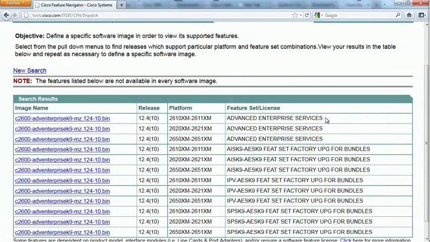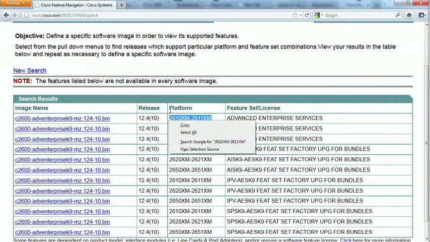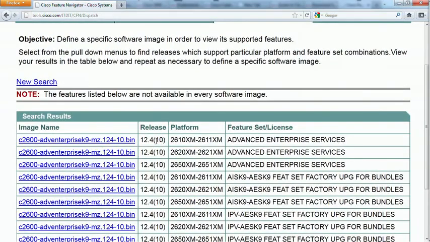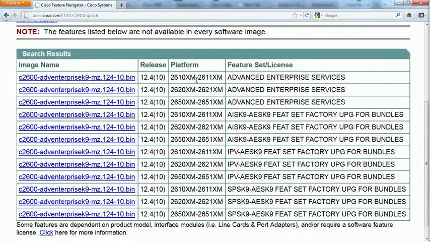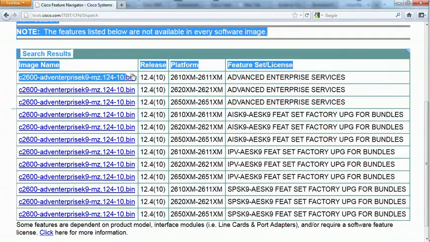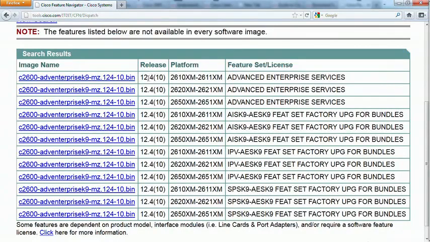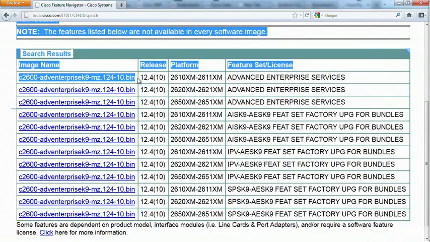This is Advanced Enterprise Services for 2610XM or 2611XM, where the main release is 12.4.10. Then you'll see it could also be for 2620 or 2621 or 2650 or 2651. So some of the different hardware platforms can run the same software versions, but you would see that there's a version that runs on the 2600 that's separate from a version that runs on a 2800 or that runs on a 1700. So the main platform has its individual, basically, compile for that version. It is not going to work on the other ones.